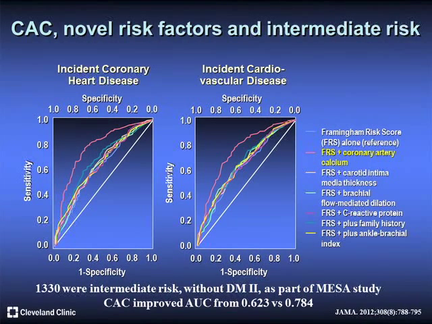Now, this was published in JAMA last year, where they looked at, again, the MESA population and utilized Framingham risk score plus C-reactive protein, or carotid IMT, or ankle brachial index, or flow-mediated dilation of the brachial artery. What they showed was that the combination of Framingham plus calcium scoring was the best predictor of future events. In terms of the C statistic, the C index, the ability to discriminate and predict future events, calcium scoring is coming out good. And these are not observational studies. These are NIH-sponsored prospective studies.